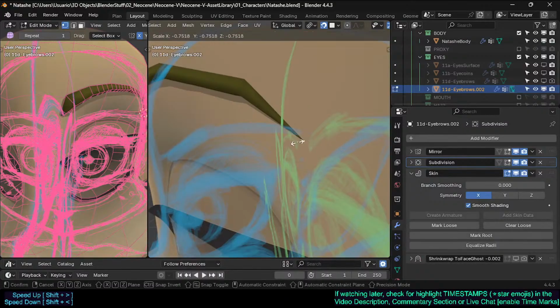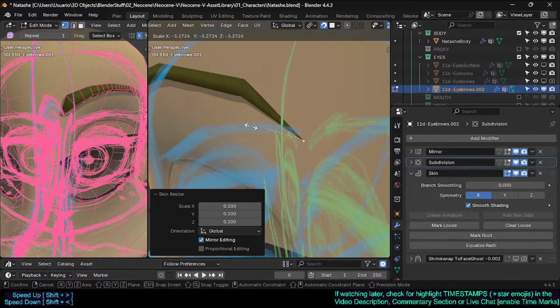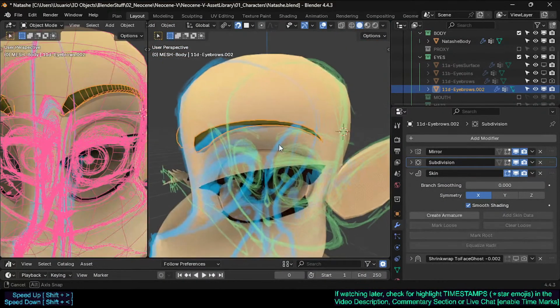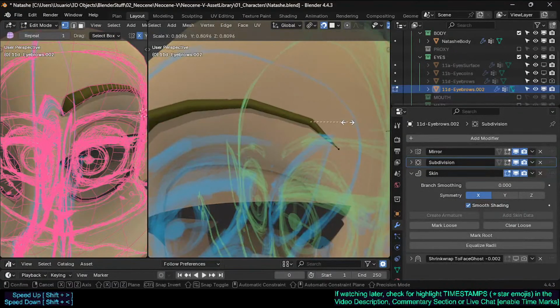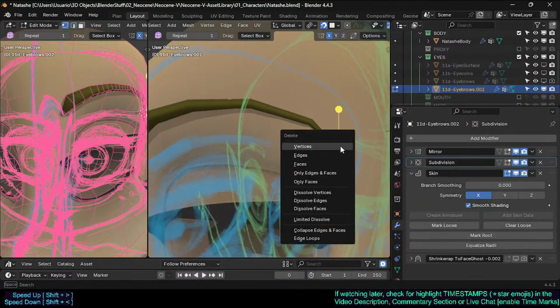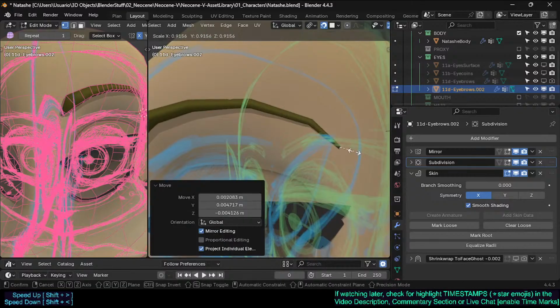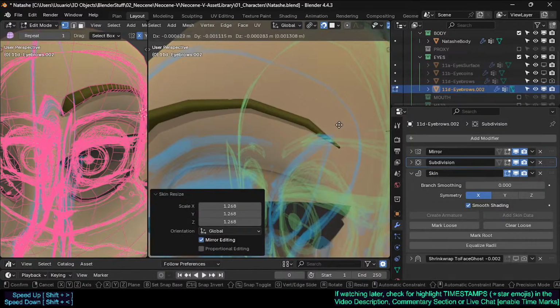Control A, maybe. Okay, we're gonna Control A 0.1. I think I've lost this vertex to the void. Maybe I can subdivide here, delete. Yeah, and do slightly less, right?